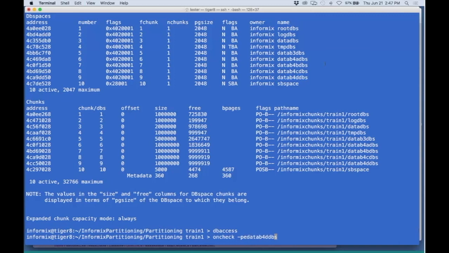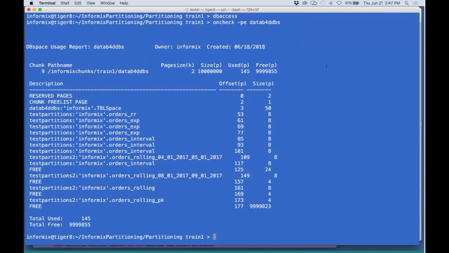You can't do round robin by partition. For the orders by expression, I have 3 partitions, and for the orders by interval, I have 3 partitions here. And then for the rolling orders interval, I have another partition there. And you can see I've got my different rolling orders partitions. So those partitions are getting created.